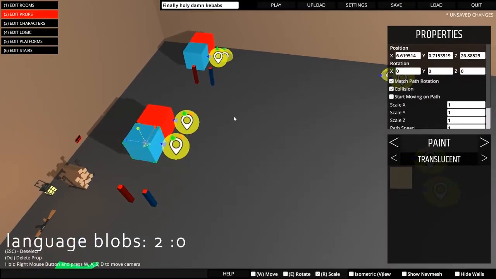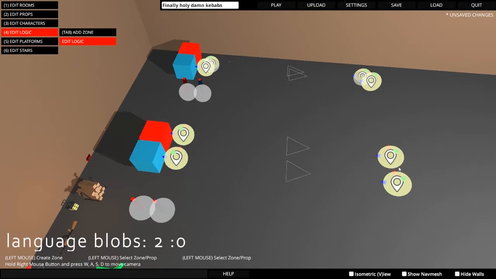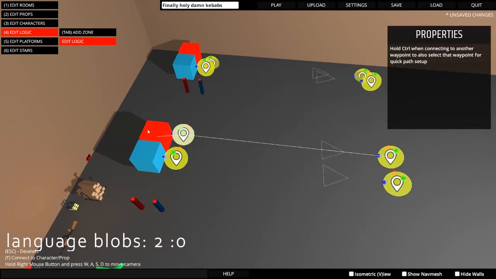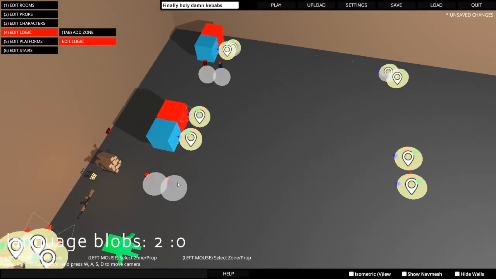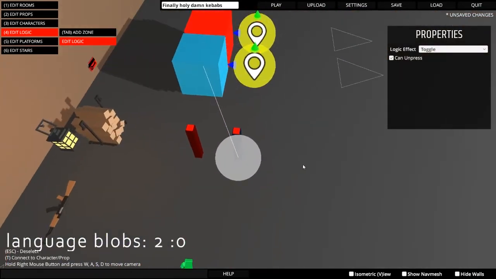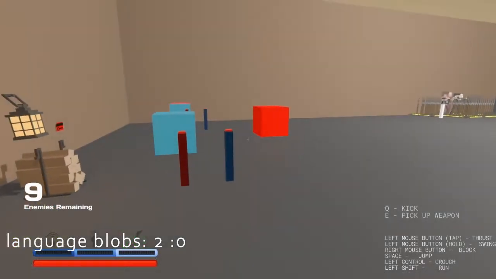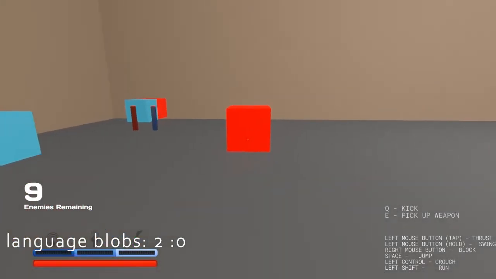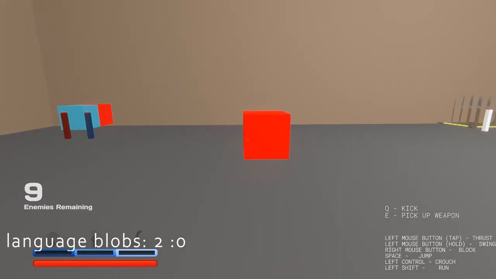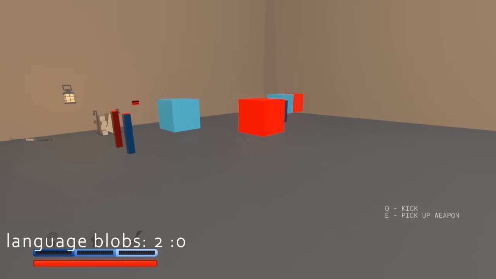If I go to my logic section, you should see that these are the paths of these cubes, and each cube is attached to its own path, and also attached to the button of its own color. So if I launch my level, you should see that the red cube starts moving immediately, because its parameter start moving on path is turned on.